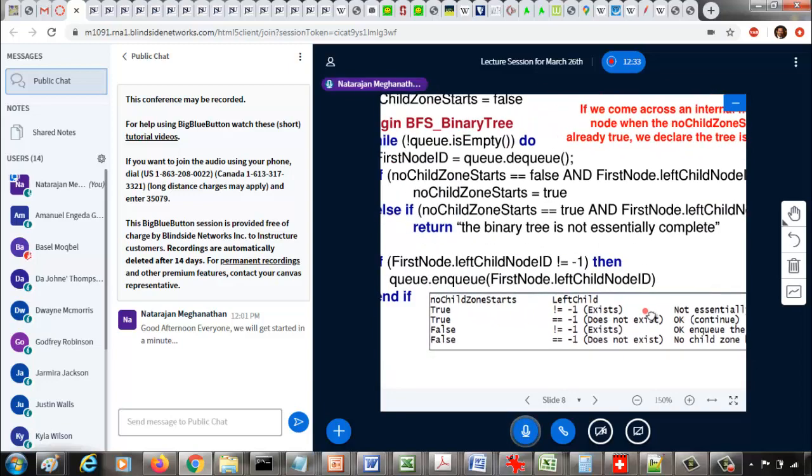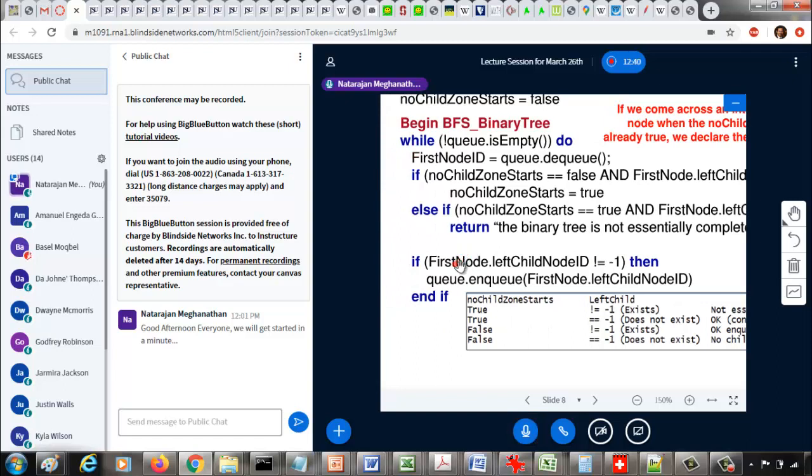Okay. So we have to now cover these two middle conditions here. Let us see what this condition looks like. Here we say if the first node dot left child ID is not -1. It means the node that we just dequeued, looking at its child node, we find out it has a left child whose ID is not -1.